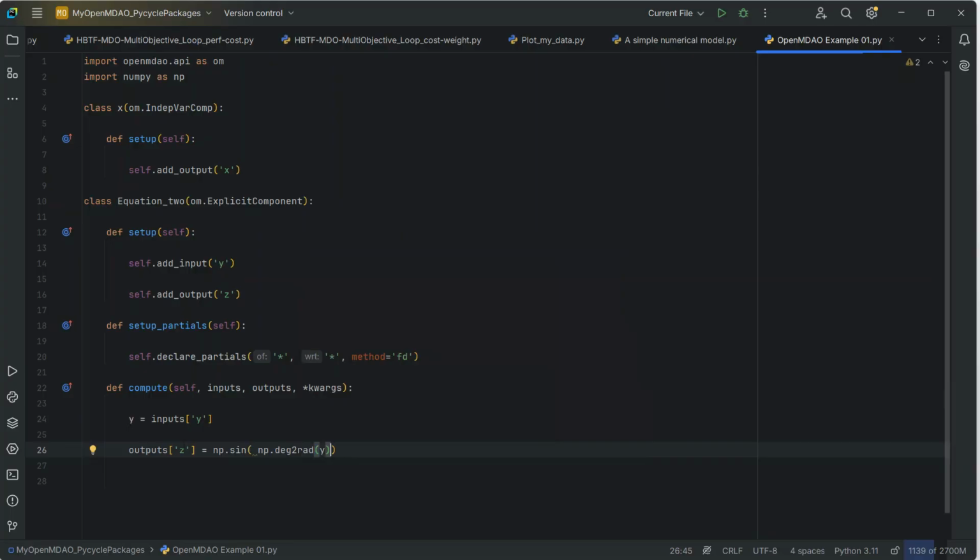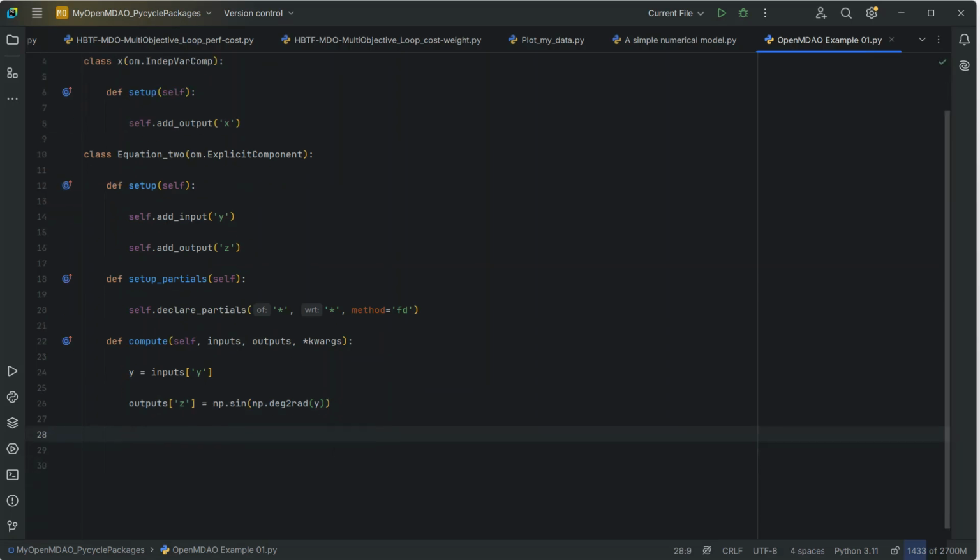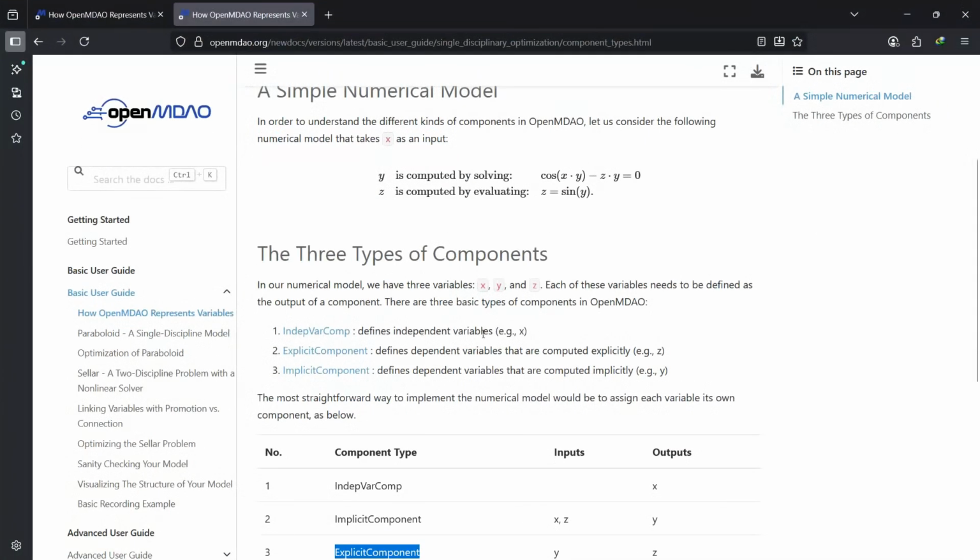Okay, just like that. There's going to be z equals sine of y, in degrees for y. Now, this one is finished. This one is just done, and we can now go through the next one.